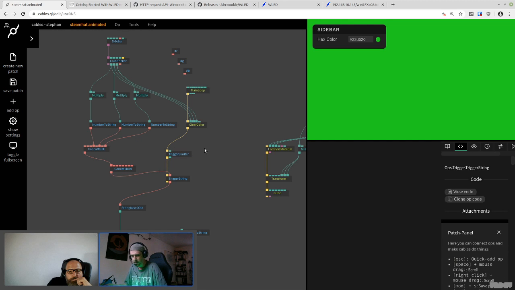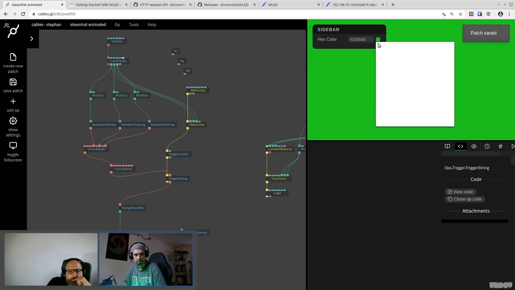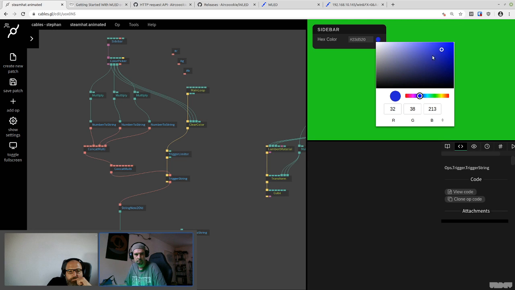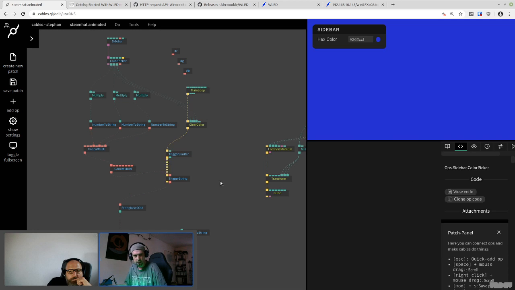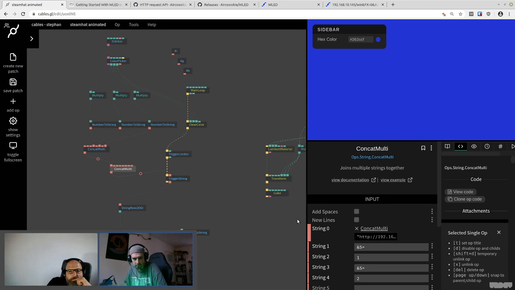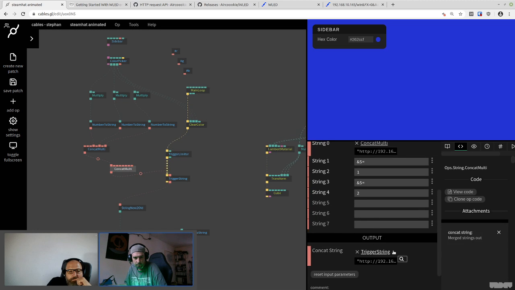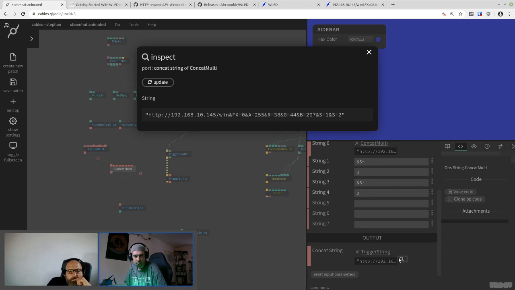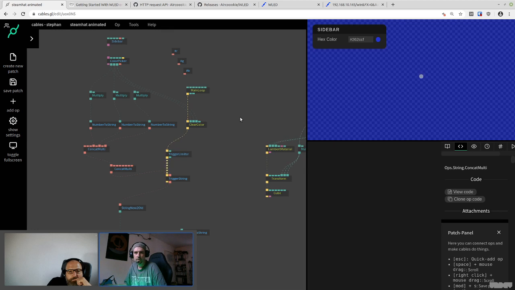And if this still works with the color picker, as we're going step by step, that should then be something bluish, right? RGB, yeah, it looks okay.